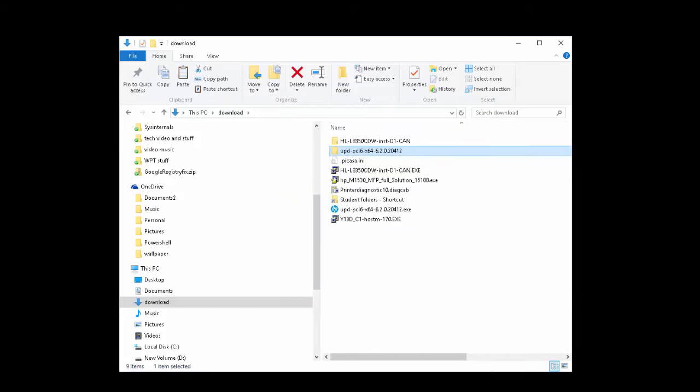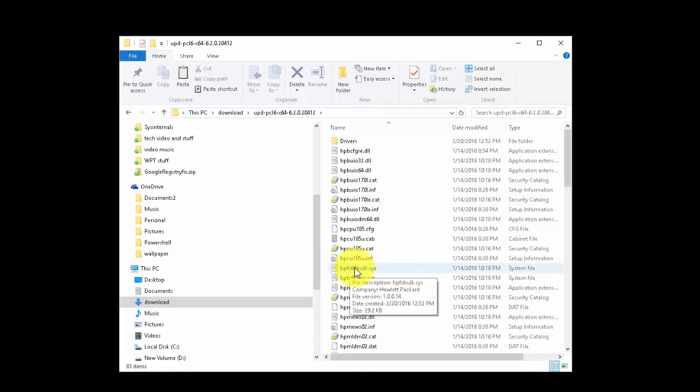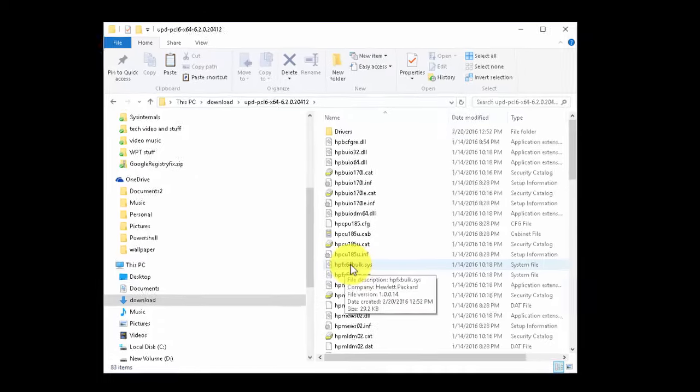Let's take a look at another driver. I have unzipped or 7-zipped this particular one right here, this is an HP driver. This is simply a driver only. This is typically for a server or an enterprise desktop. Again, it unzipped it into a folder. Open it up and you can see the DLLs. Remember, that's primarily what a driver is. The SYS are typically very, very critical drivers to the actual hardware.